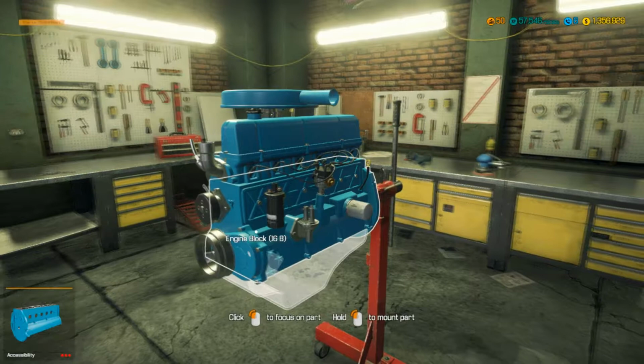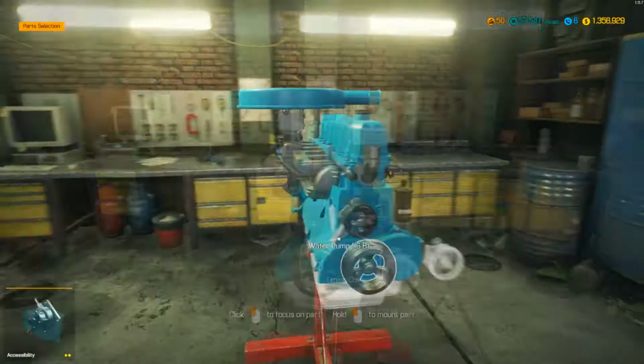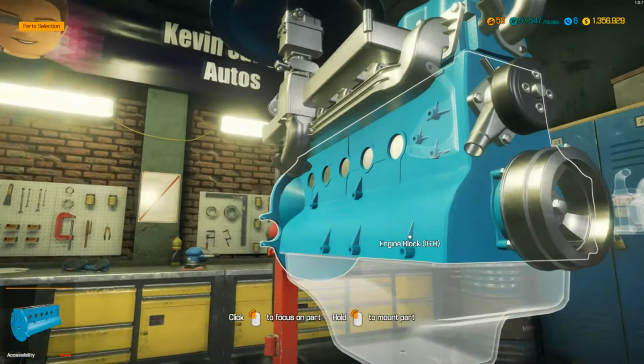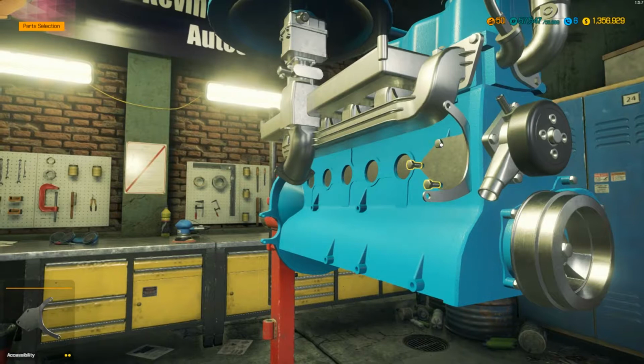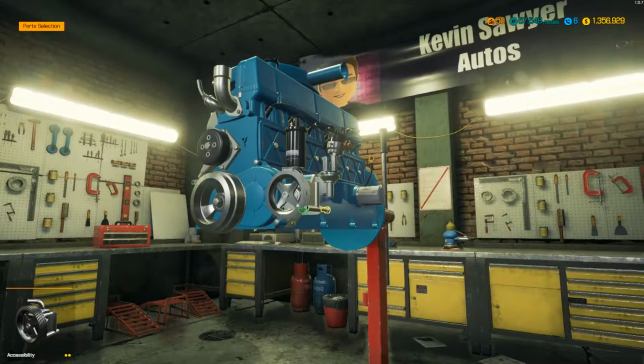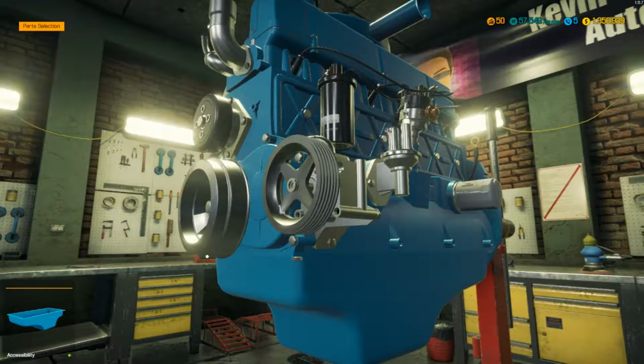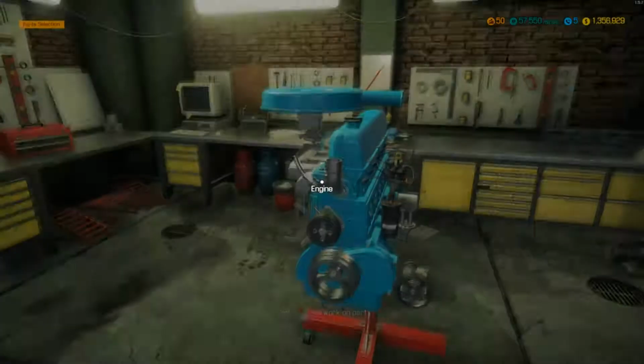I forgot to put the battery on charge as well, so I better do that while I'm doing all this work. Yeah, looks like I'm going to need an alternator. And I think I've got a pump. Yeah, I've got a pump. Remember getting that. I'll stick the sump on now, as we can more or less finish the engine as well. That's done. It's looking good, isn't it, peeps?